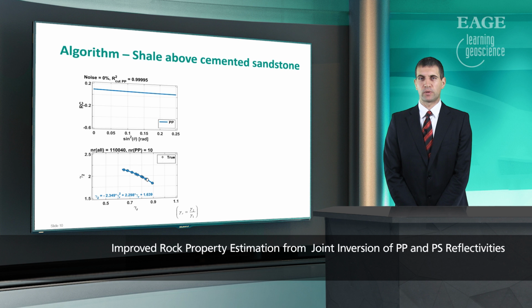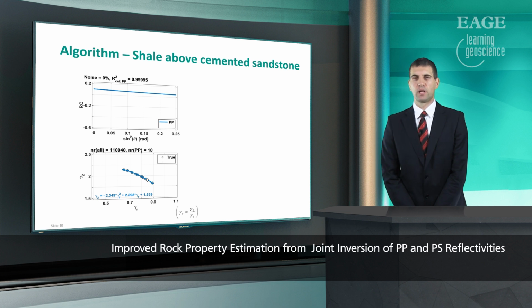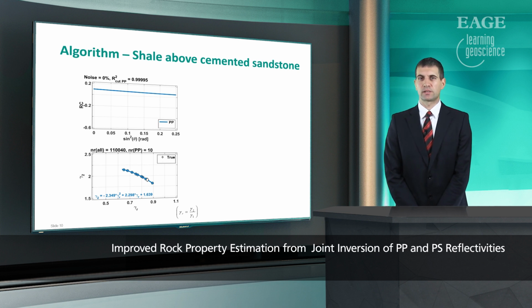Taking the same example as in the previous slide, I will show in more detail how the Zinio algorithm works. The goal is to reconstruct the exact layer parameters, that is gamma 1 and gamma 2, entering the calculations of the P2P curve seen in the upper subplot. Note that the x-axis of the lower subplot is the ratio of gamma 2 and gamma 1.